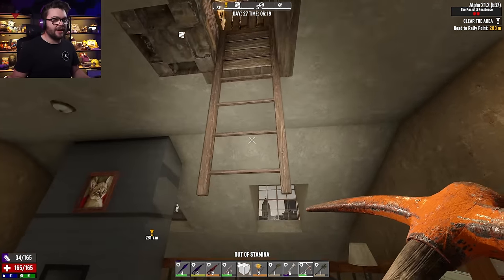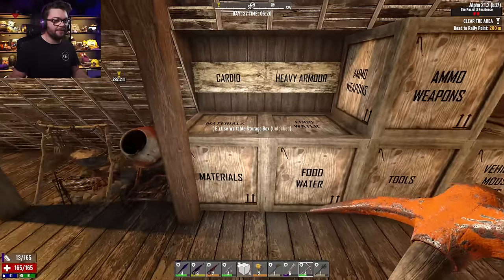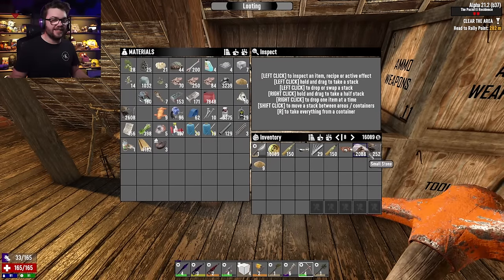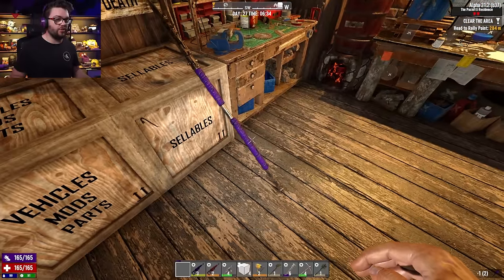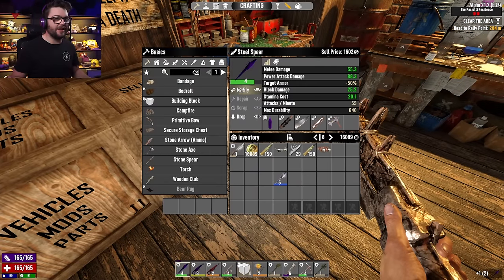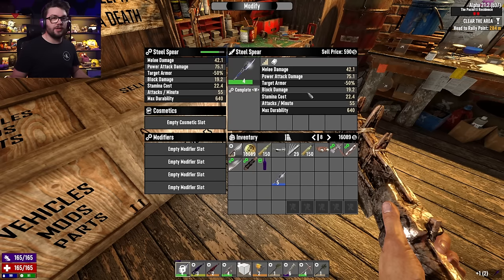My stamina is still knackered. The heavy armor's not great for me, but it's fine. Couple ladders and I'm safe again. New spear is done. It's doing 47.80 for a cost of 22. I didn't want to drop the bloody thing. Hold on, come back to me, please. Compared to... Take all the mods out, just in case.